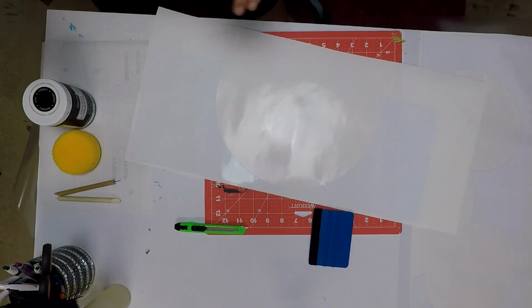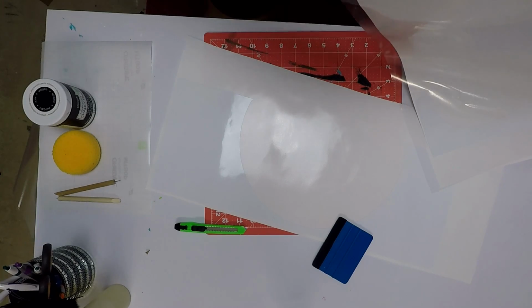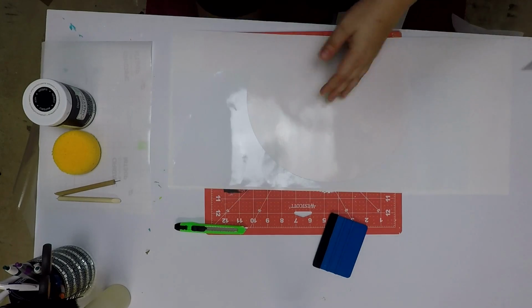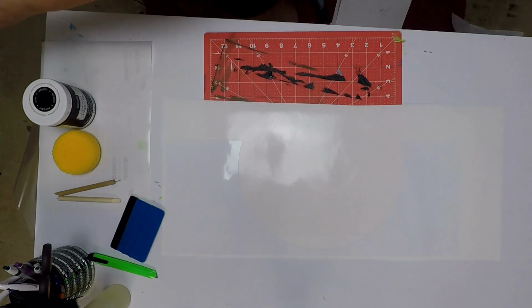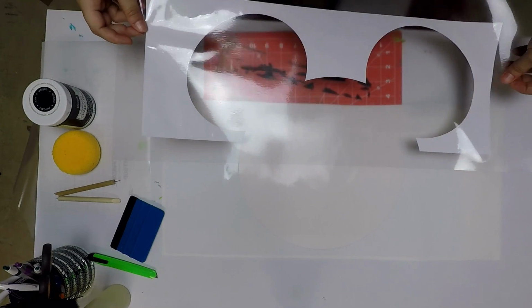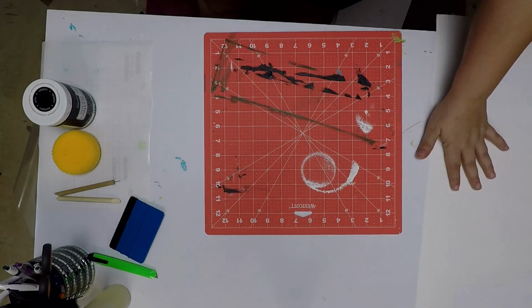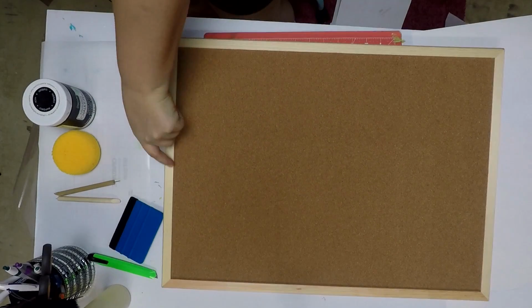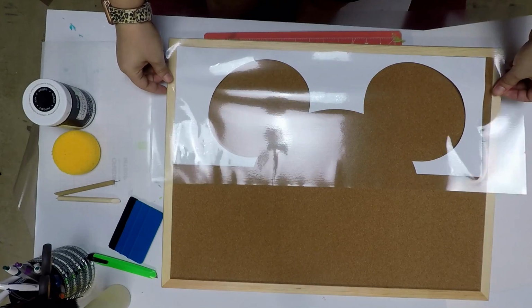Very, very easy to do. Now what we want to go ahead and do is take and remove the paper backing from our top piece. And a lot of you have been asking about a true clear mask, and we now are offering that. It is made by Oracal. It's called Oratape. So just so you know, we're not going to do it that way. We're going to go ahead and put our top piece on here, and then we'll mask the bottom piece. It'll be easier that way.